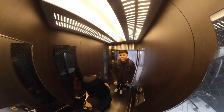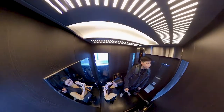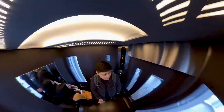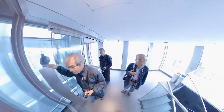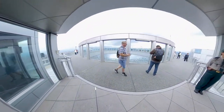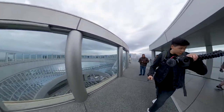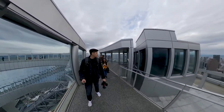We're going up! Woohoo! The Umeda Sky Building with the floating garden is known worldwide for its dynamic and outstanding figure. In 2008, it was introduced by the British newspaper The Times as one of the top 20 buildings to represent the world, with the Taj Mahal and Sagrada Familia. And it's also recognized by foreign tourists and overseas architects. It has been attracting attention as an Osaka landmark to visit.